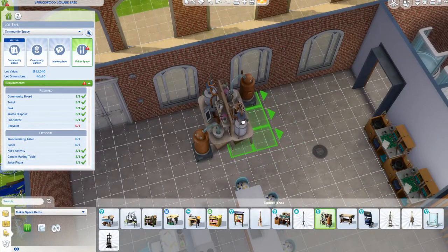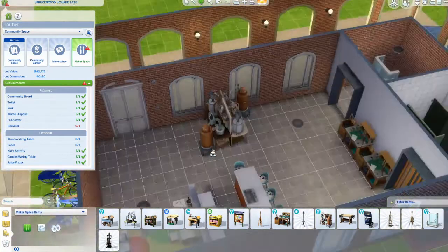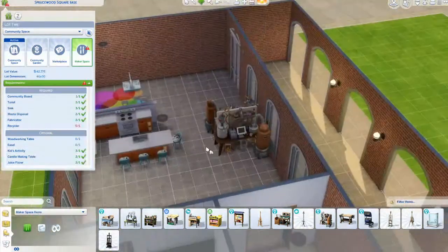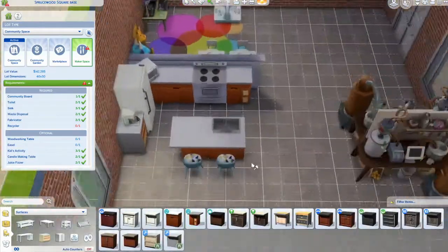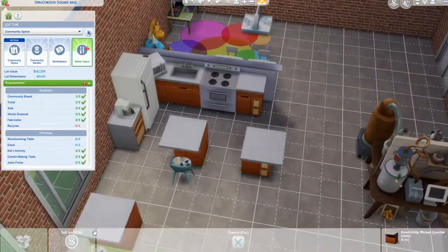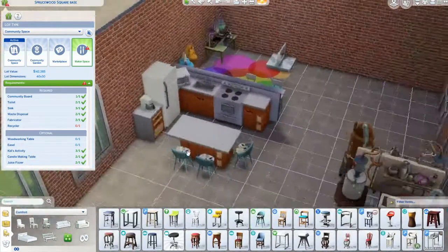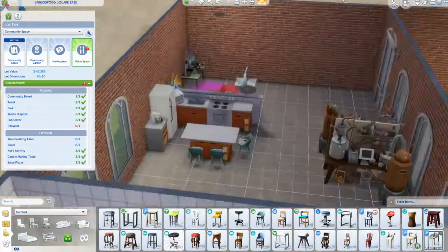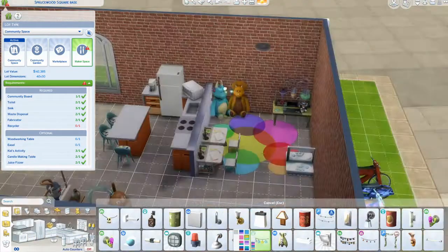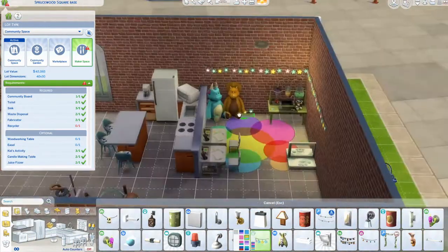Now, this doesn't have the most maker stuff. I know people have made maker spaces that have tons and tons and tons, and that's super nice for gameplay. I will say that. But also, I imagine if this is truly a community space, the city doesn't have the budget for all of that stuff. So we just put a couple of each thing in.